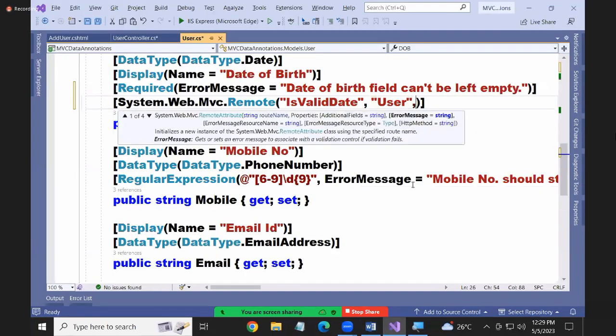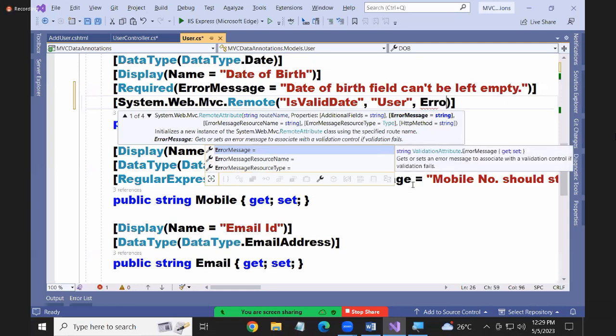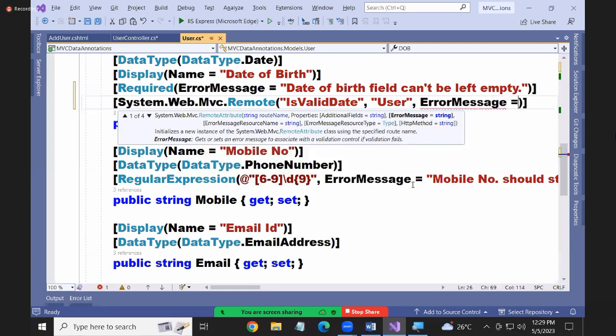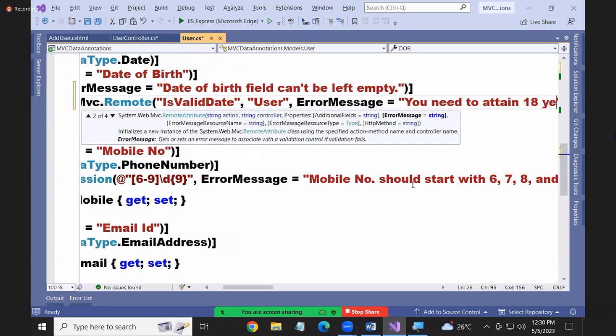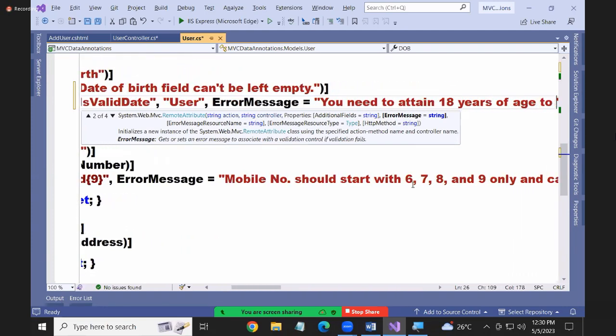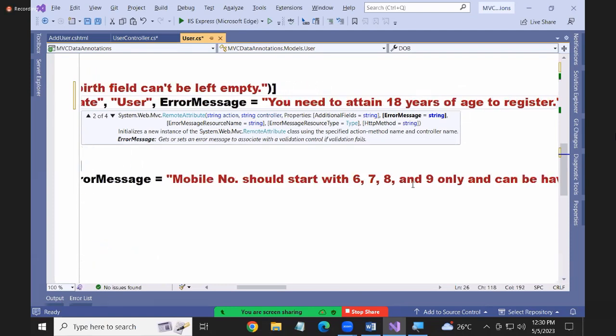And the third attribute is, what is the error message you want to display? You need to attain 18 years of age to register.